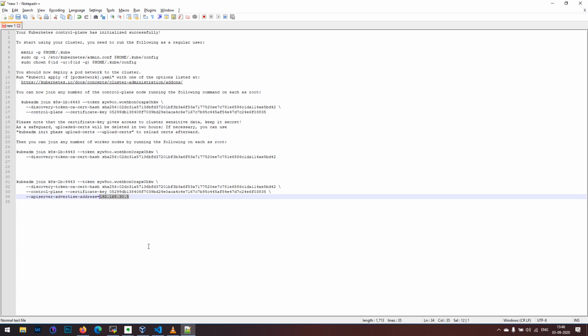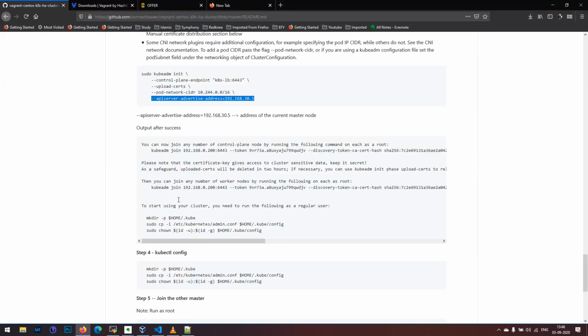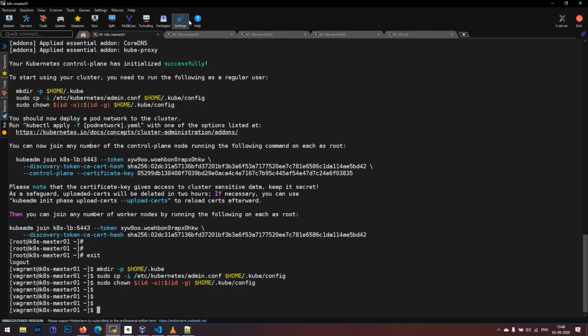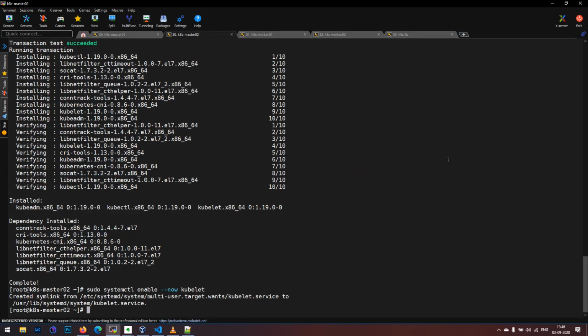So we are running on our master 2, so the IP address of our master 2 is 30.6. So I'll just change this, and I'll run this on my master node 2. This needs to be run with the root user.